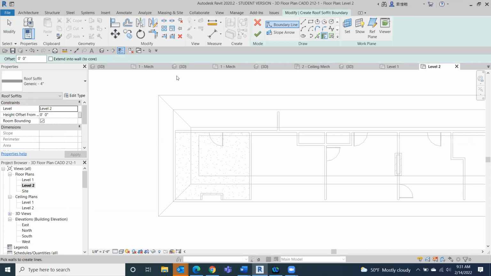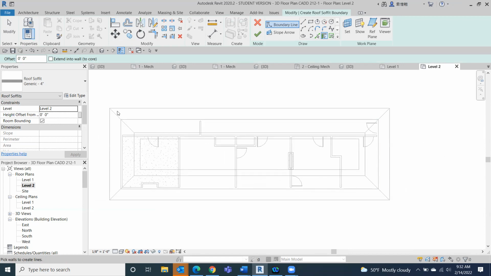So here we're actually going to draw the soffit, and it's basically going to be along the exterior roof line and along the exterior wall line. Especially with hipped roofs, it's basically like putting a picture frame around it. You can kind of think of it like that. So let's do that. I'm going to use my pick line tool, because I want to pick these exterior roof lines. And then I want to pick my exterior wall lines.